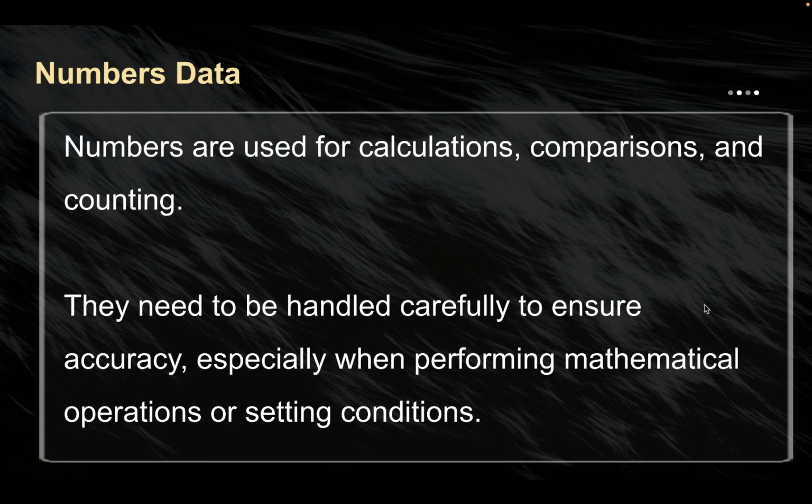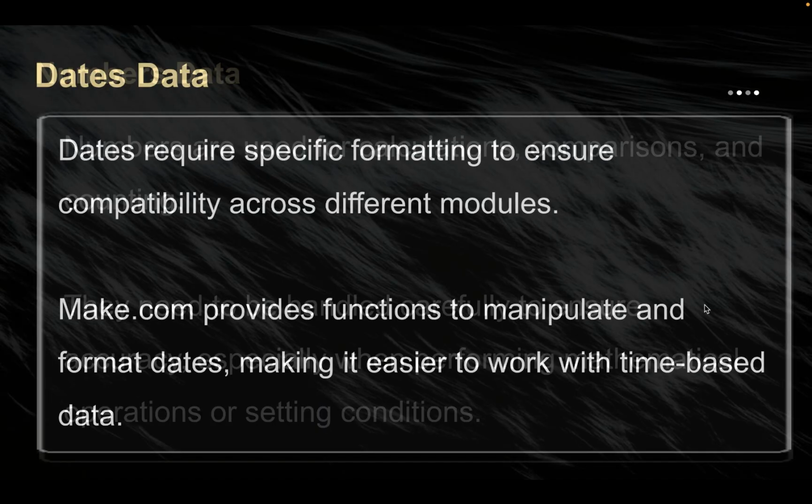So you need to know if you are actually having a number or it is just a string. For example, you can have a string 5, which is a string but not a number. So you need to know when something is actually a number and when it is a string. A number will always be written by itself, 5, but a string will be written in quotes. So you need to be very, very careful.